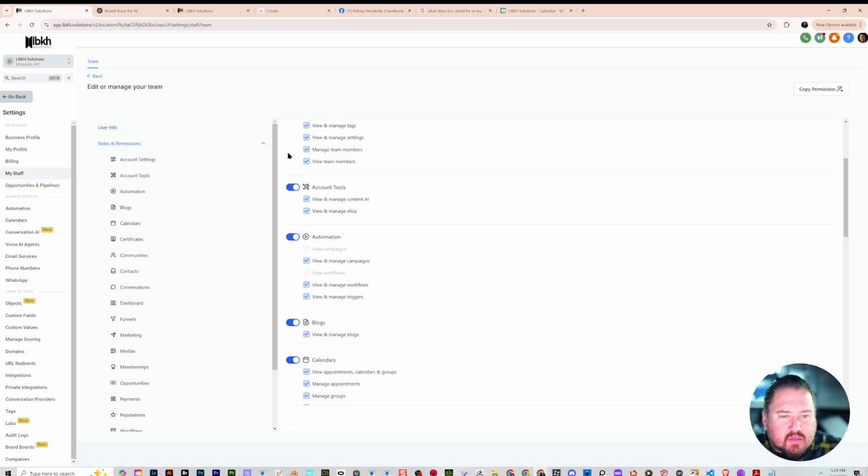Now we have permissions. So these are all the permissions that you have, and you can copy these to a person. So what you're going to want to do is start with your top level employees that are admins, have access to everything yourself, basically. And then if you have a next person, you can copy all those permissions to them. It's probably all selected. You're going to have two different roles. One is going to be admin, which is administrator. You get to do everything. And one is a user.